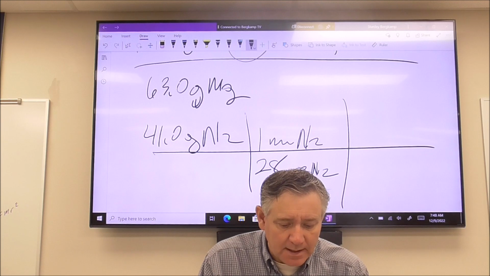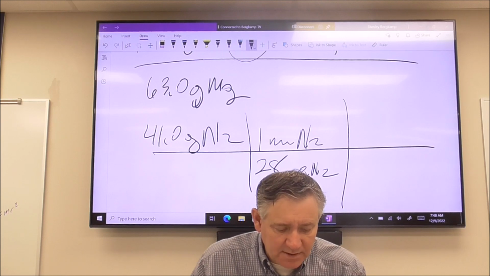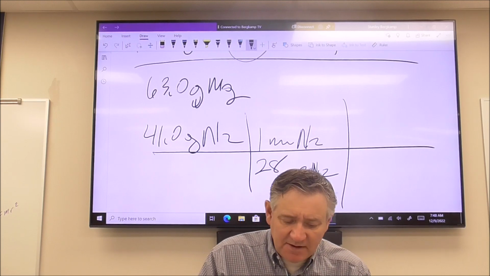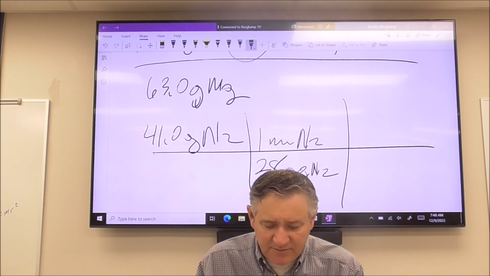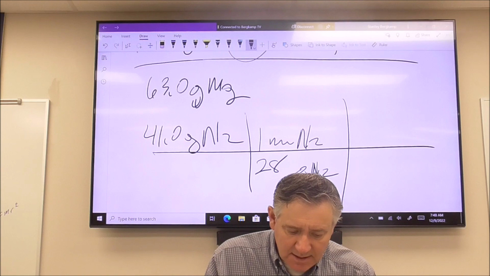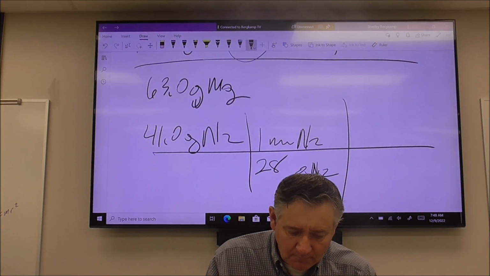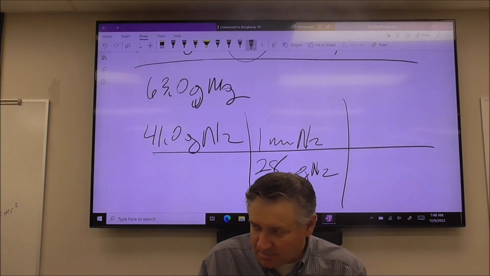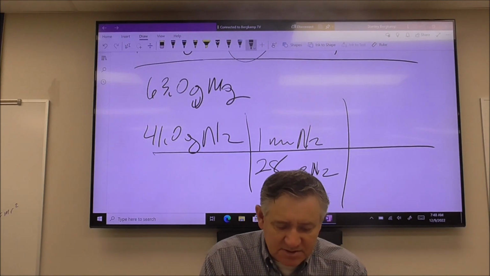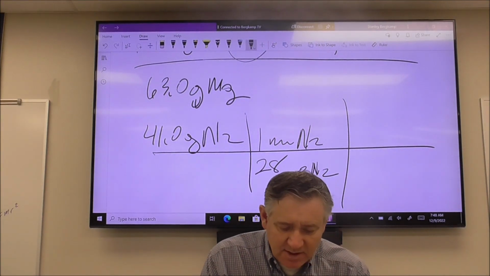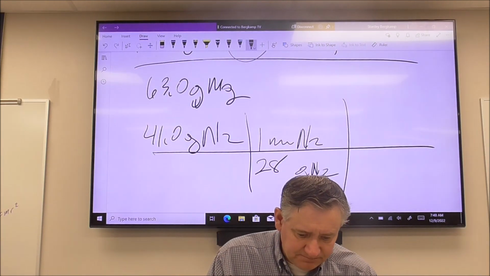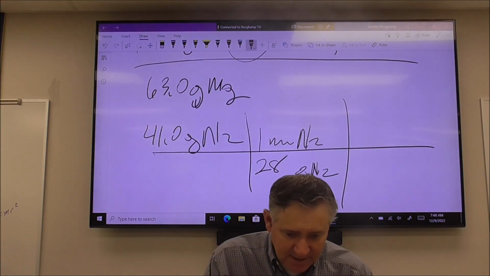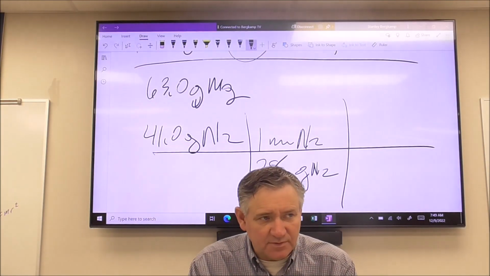So, on number 2, you don't have to take it all the way to grams because all you're trying to figure out is which one's going to produce the smallest amount. So what you should see on number 2 is that 2 of the 3 are the same answer in terms of which one's the limiting reactant. Are we good with that?